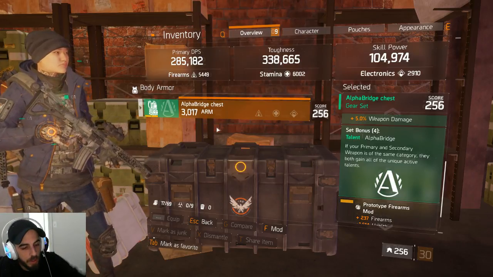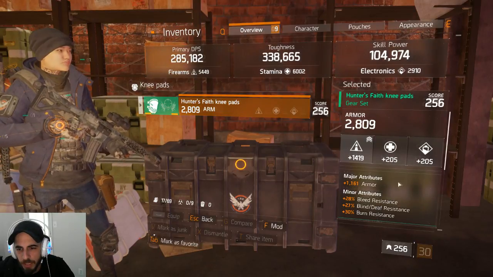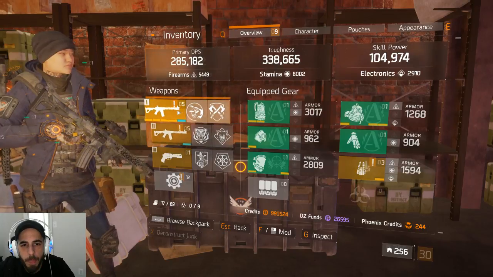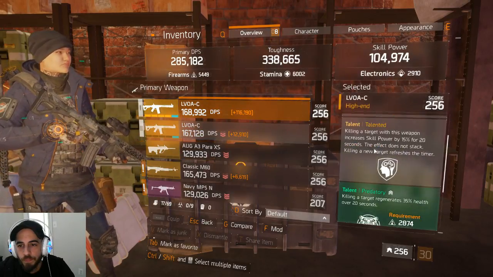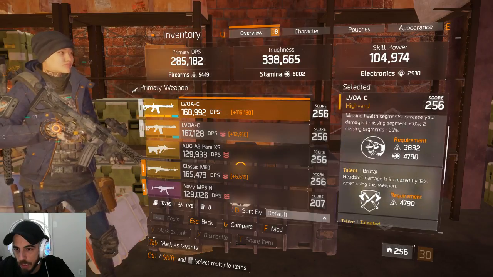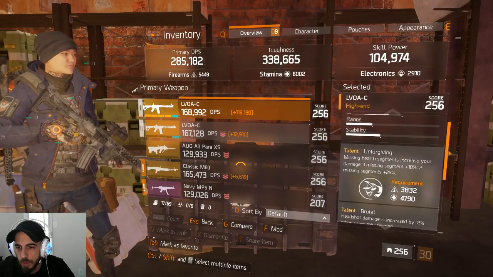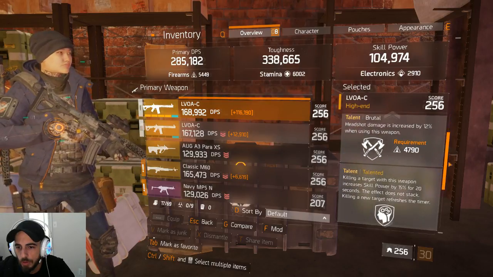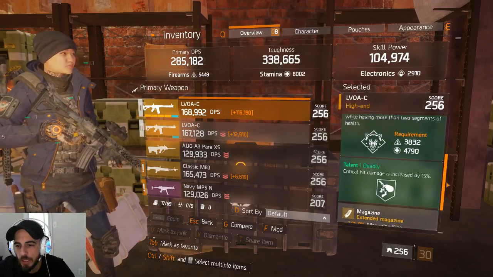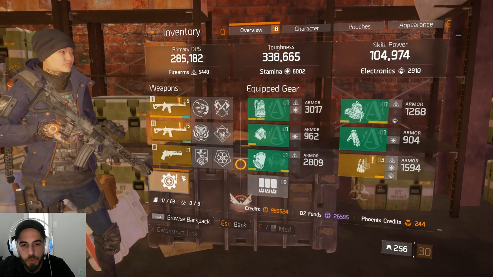So I have that. I set it up because I had the best armor and I do like the resists there, so that's nice. My main weapon is an LBOA C, and I have on there Unforgiving, Brutal, and Talented, Predatory, Vicious, and Deadly, which is not bad. Pretty decent as far as weapons go.